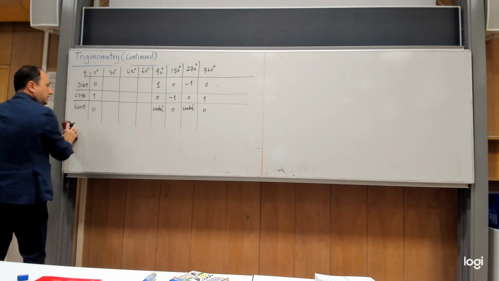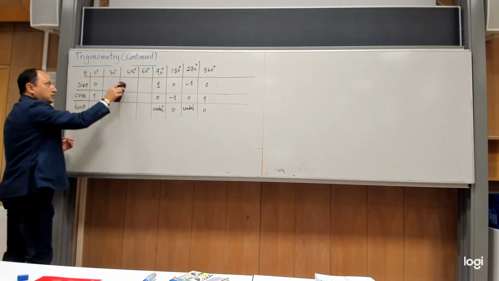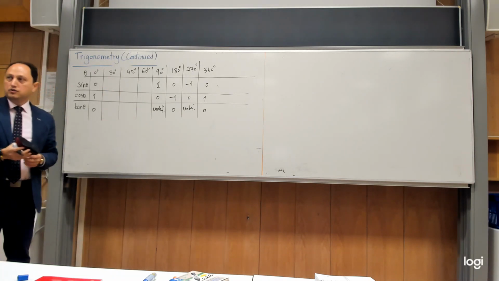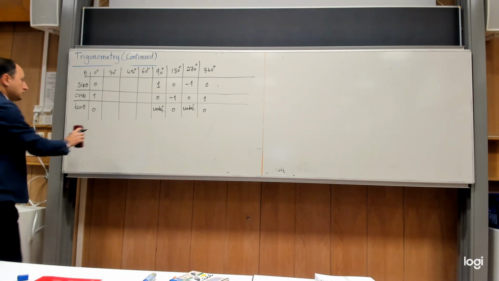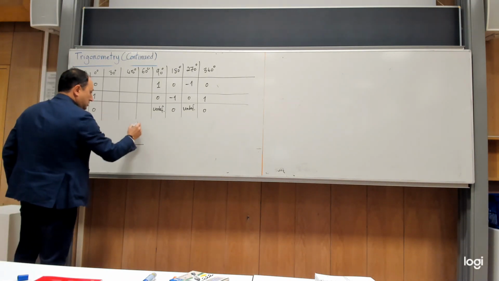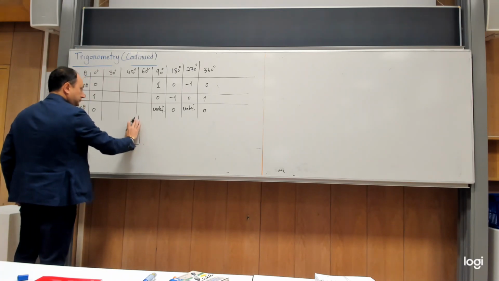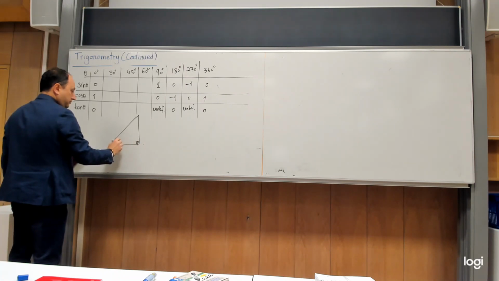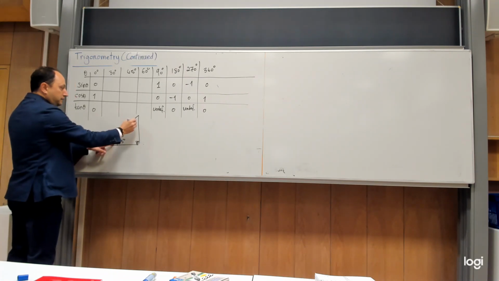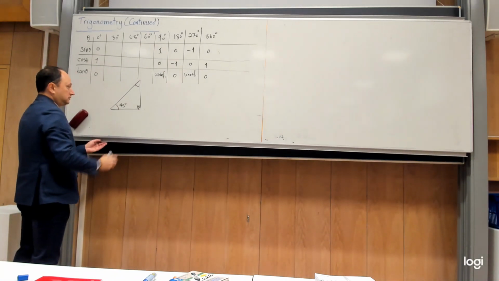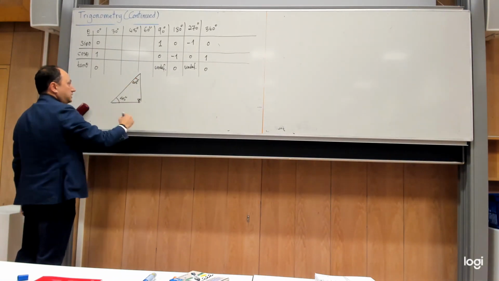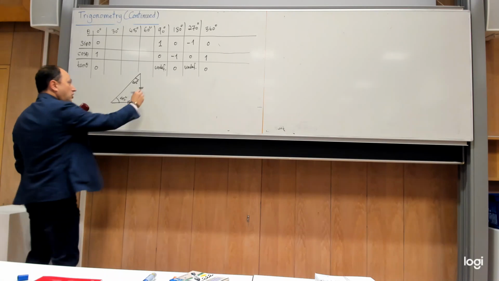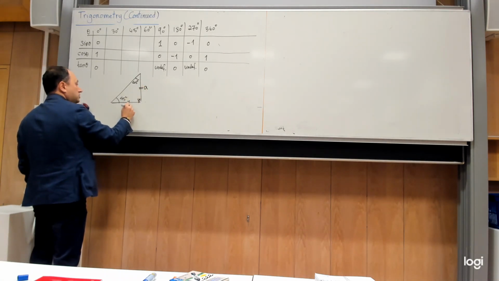Now, we have two things. I can work it out in the unit circle, or I can work it out in the right angle triangle. So let me just do it in the right angle triangle. So for 45 degrees, I start with a right angle triangle such that one of these angles is 45. If this angle is 45, what will happen for this angle? That's also 45. So what does it mean? It means that this length and this length are the same. Yes? So if I call this one, for example, A, this is also A.